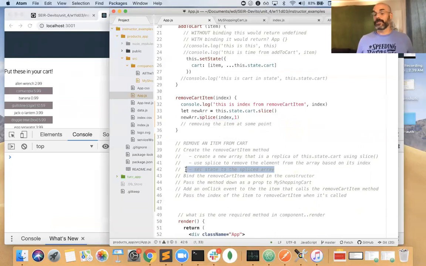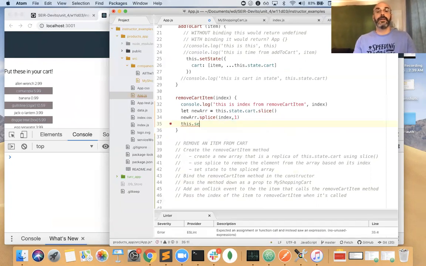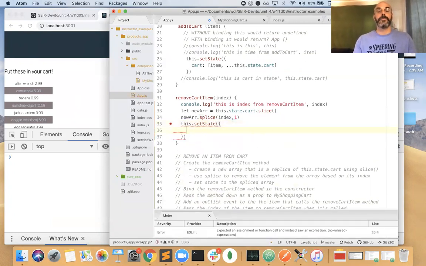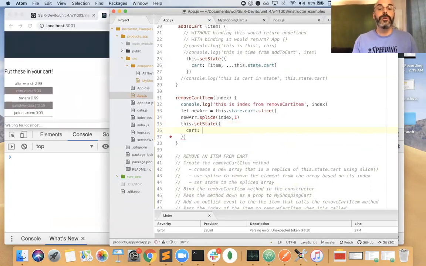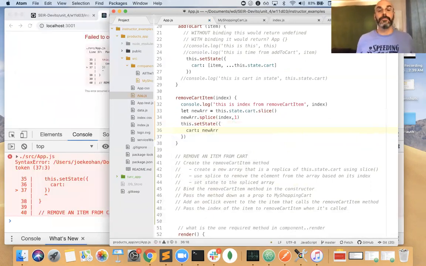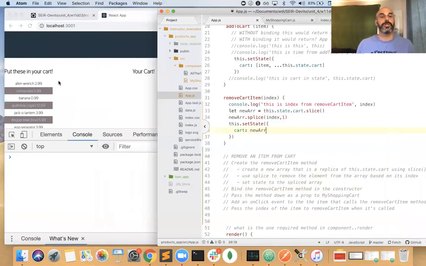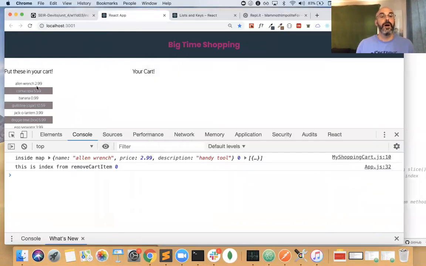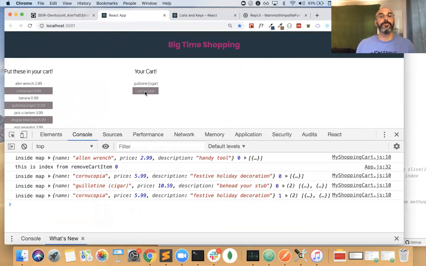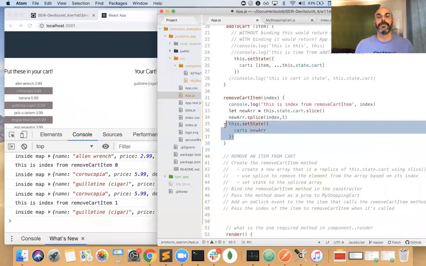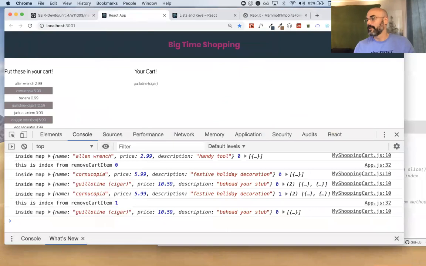And then the last step is really just set state to that spliced array. I'm going to get rid of this and say, all right, this dot set state part is equal to new array. It should work, I'm thinking. I'm going to test it out. Let me just test it out before. Oh, man, look at that. Boom, boom, boom. Sweet. Sweet. It's fun when it works.